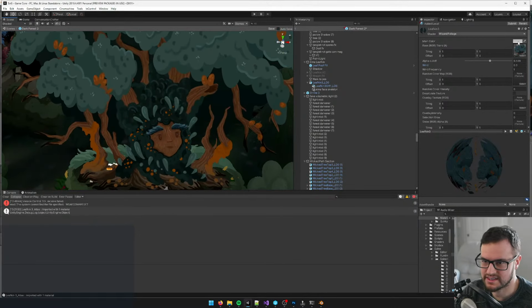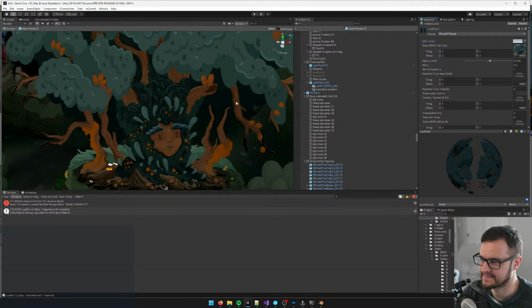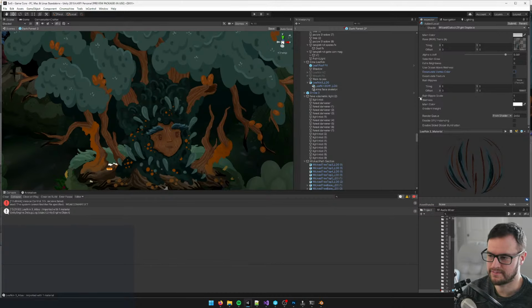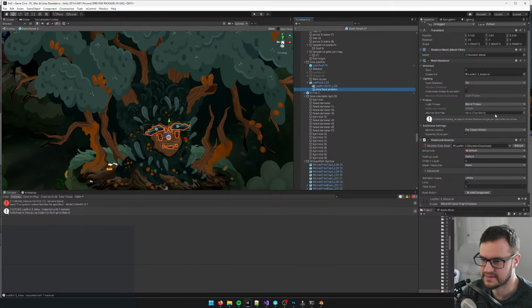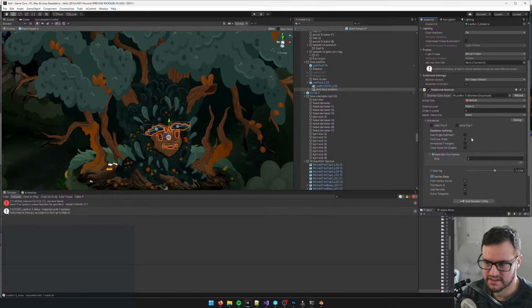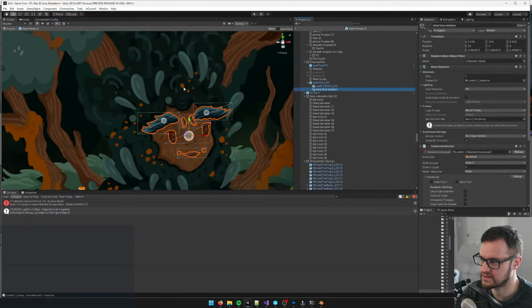Still, it looks like it needs a little bit of blue or something to match. It's so weird. I wonder why that is. Maybe the face material, Leafkin 3. Maybe this has some weird stuff going on. No, it doesn't seem to. Okay. Skeleton settings, let's go into the advanced. Oh, we should loop the animation. And we've got add normals. Interesting. Yeah, I don't know what the deal is with that.